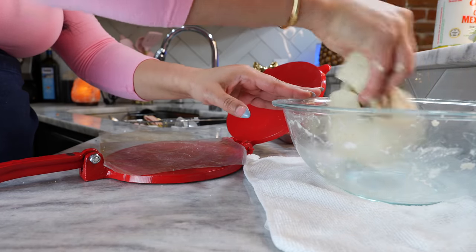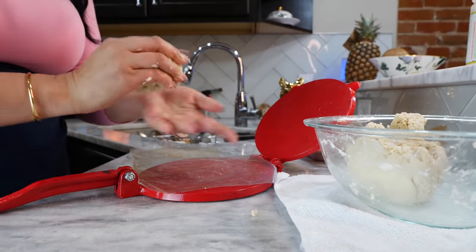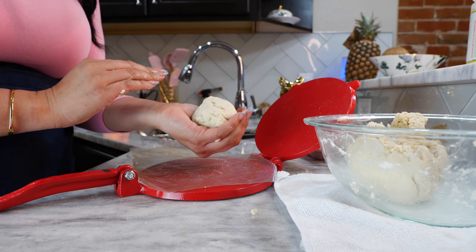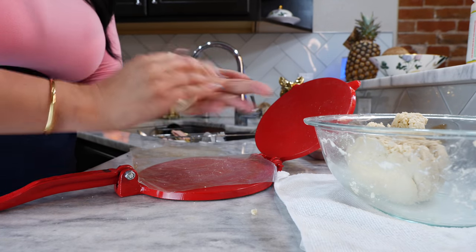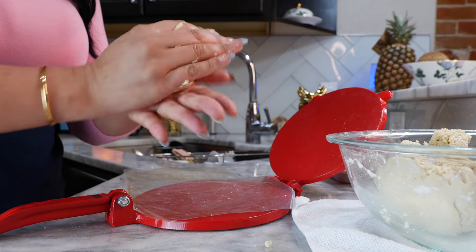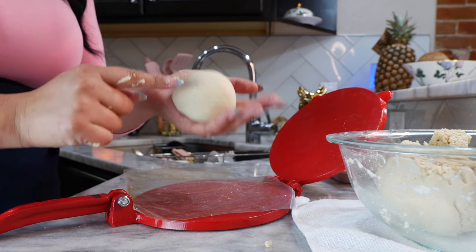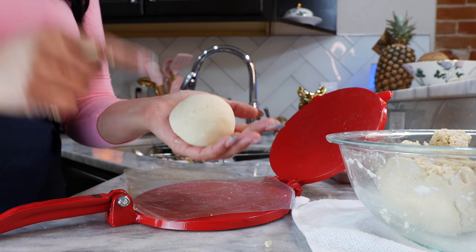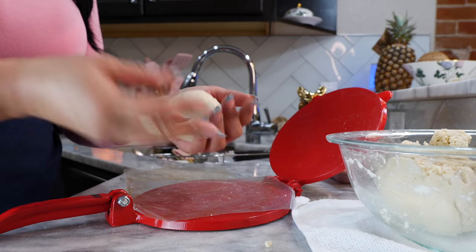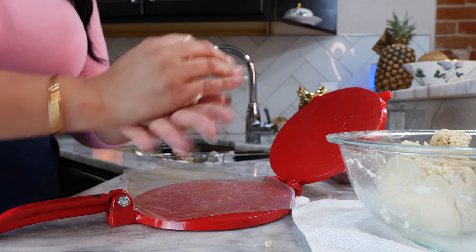Grab some masa, and sometimes you never know how much to grab. So you want to make sure that the amount of masa you're grabbing fits in the palm of your hands when you cup it, just like this. Roll it up. And remember, when you're rolling your masa in your palm like this, it's because you want to smooth out any of the edges or little crevices that you have in there. So if you see any kind of little crack like that, when you press your tortilla, you're going to see the crack. So at this point, if you see too many of those cracks, you can put a little bit of water on your hands, just dip it into a cup and then smooth it out that way too.